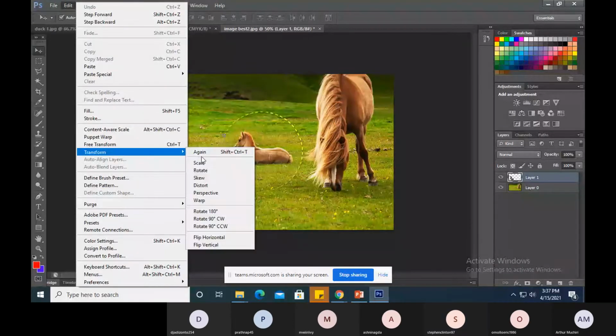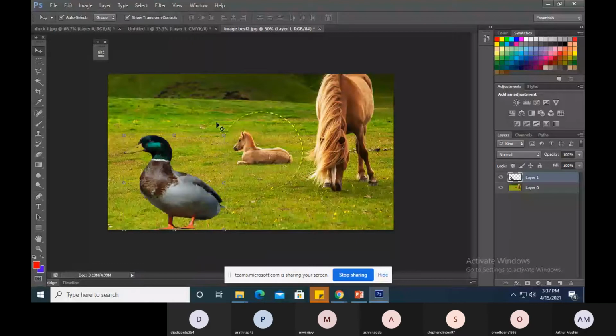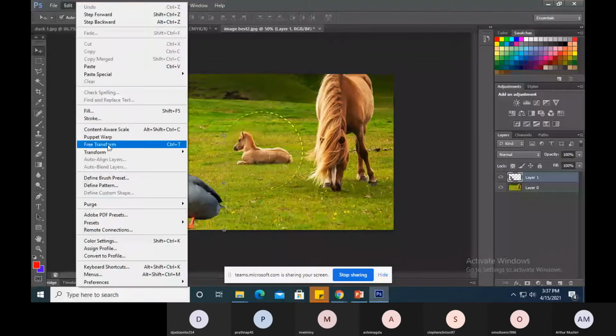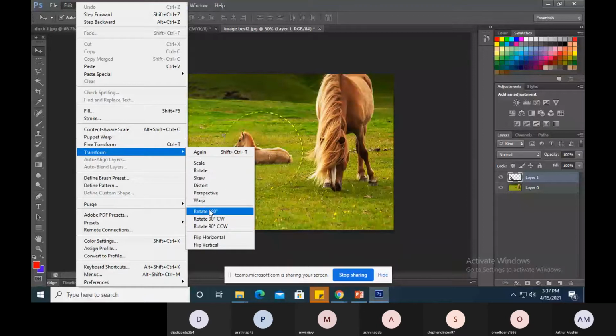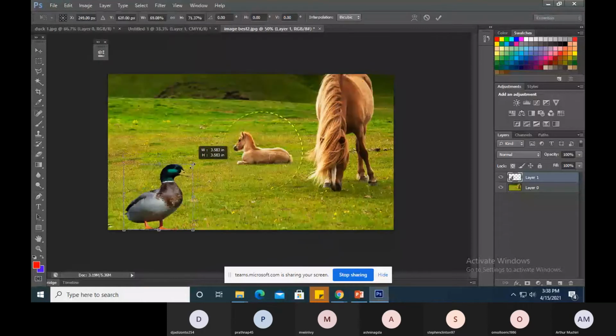Click on your duck to select it. Then go to edit, then transform, and say flip horizontal. That will help you change the direction of your image.